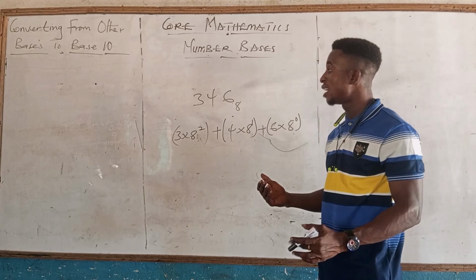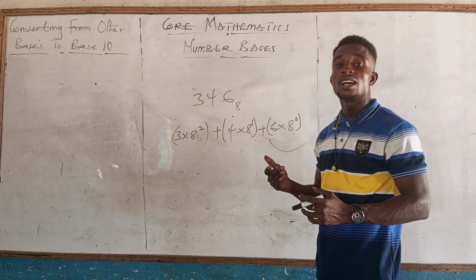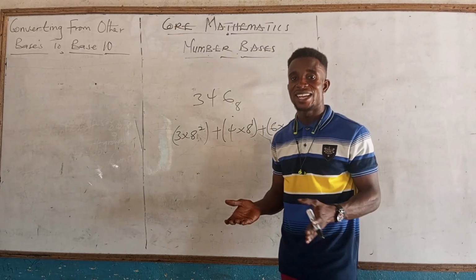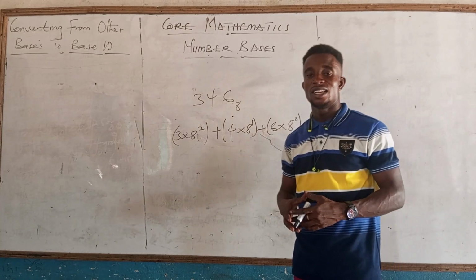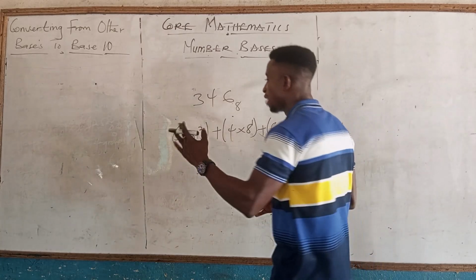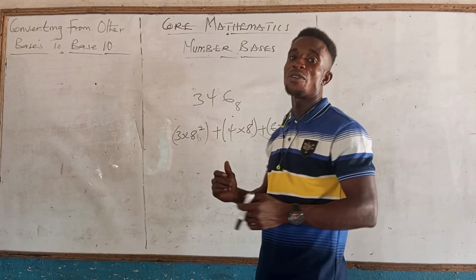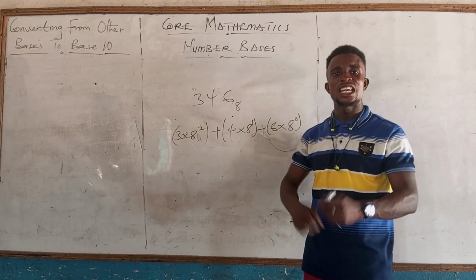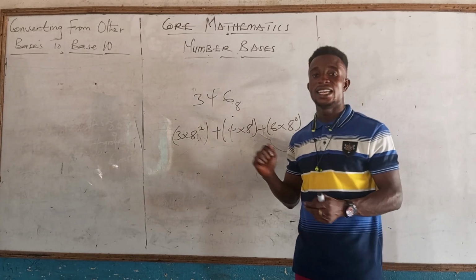Because we got to see that the places were increasing the exponent by 1, with the same base. Please, are we getting that? So I'm having the same base, but I'm increasing the exponent. Please, are we getting that? So from your left to the right, we are decreasing by 1, but from the right to the left, we are increasing by 1. Please, do we get that? That is how to get the number of units that were grouped into the 8.